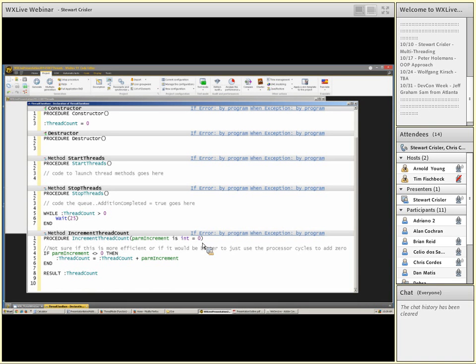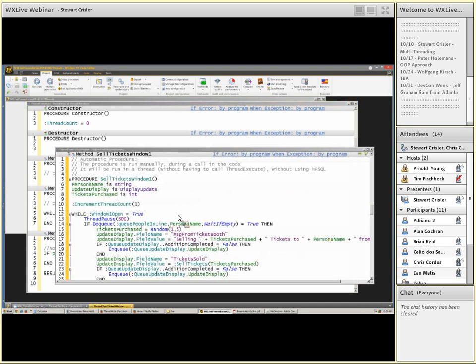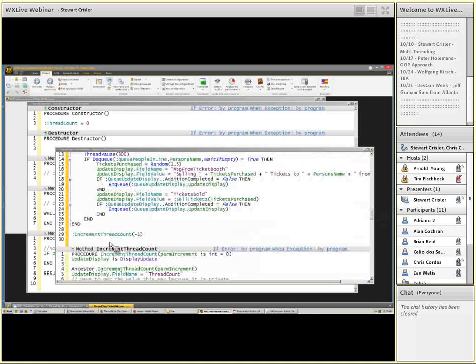And back over here where I'm selling tickets, you'll notice that I do increment thread count 1 before I start the while loop on the queue. And then when the while loop falls through, I do an increment thread count -1. And since this increment thread count is in its own function call, that thread count variable is being shared among all the threads, but the function call provides the memory locking so that only one thread at a time can get to it, and my math will be correct.